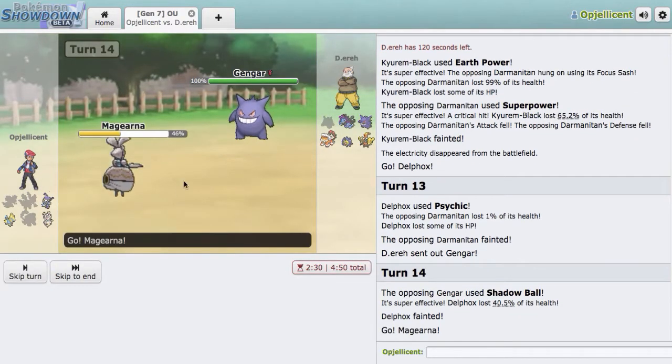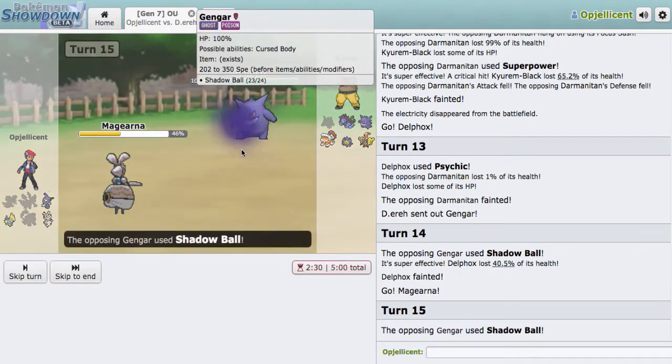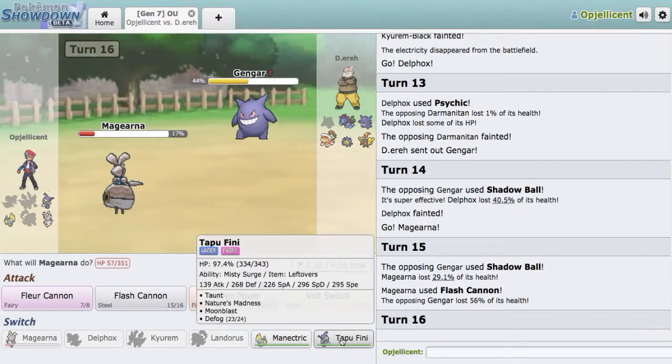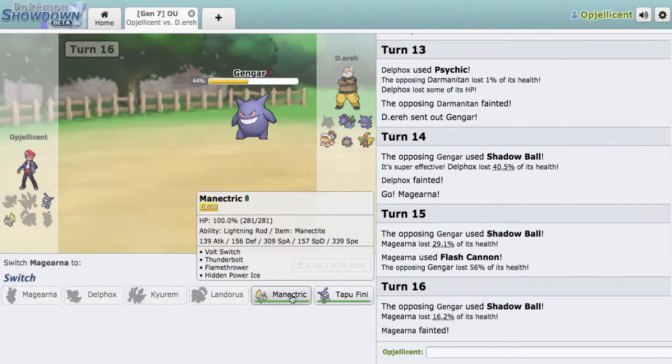I'm just going to go right here into my Magearna, throw off a Flash Cannon. He's going to let me get some damage off, which is great. He's going to take a lot. And what I can do here is just go Finny, I think. Maybe? All I needed was that damage.